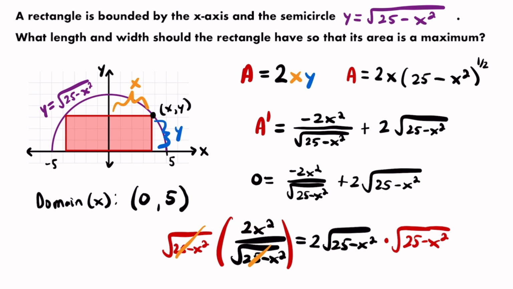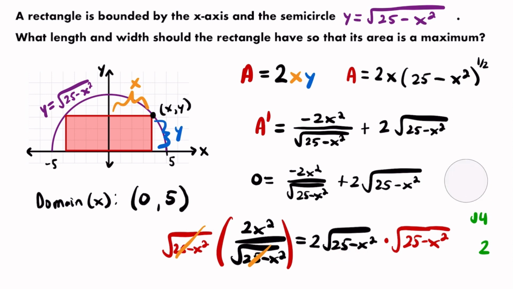And then over here, like I said, we have the square root of a quantity multiplied by itself, and whenever you have that, you're simply just going to have whatever is on the inside of that square root. For example, if you have the square root of 2 times the square root of 2, that's going to be equal to the square root of 4, because 2 times 2 is 4, and the square root of 4 is 2. So the square root of 2 times itself was just equal to 2, and in that same way, the square root of a value multiplied by the square root of that value is just going to give you that value. So this multiplication right here is just going to result in 25 minus x squared.